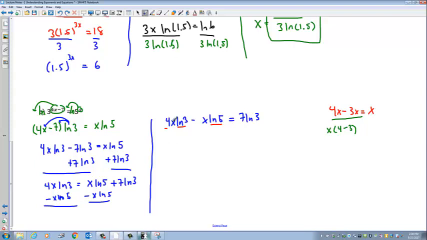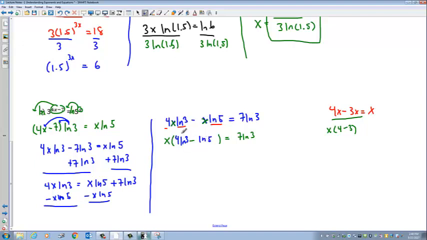And the same thing's going to happen here. They have an x in common, so we'll just factor it out. And if you factor it out, this problem is basically done. So you take out x, something minus something, and of course it's equal to 7 ln of 3. And the something that goes here times the x is what? You look above and oh, it's just the 4 ln of 3. Right, so you just put 4 ln of 3 here. So it's clear this times that is that. Over here you just put the ln of 5 because it's clear this times that is that.